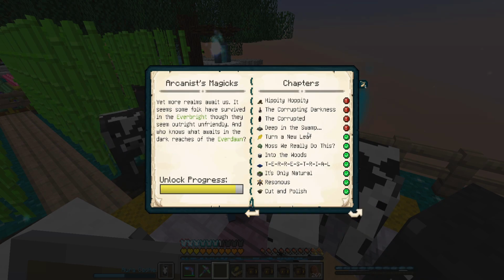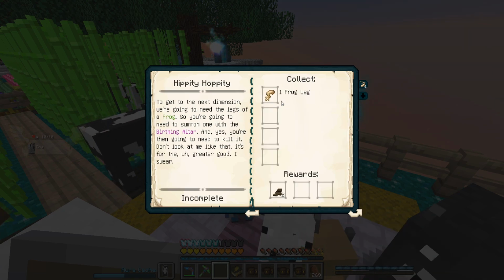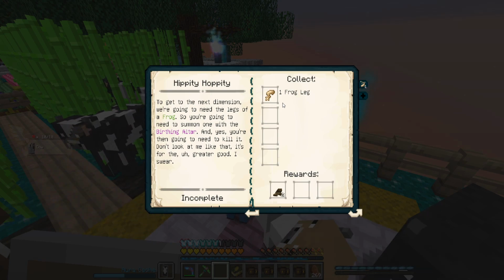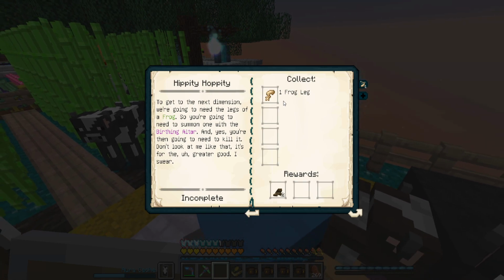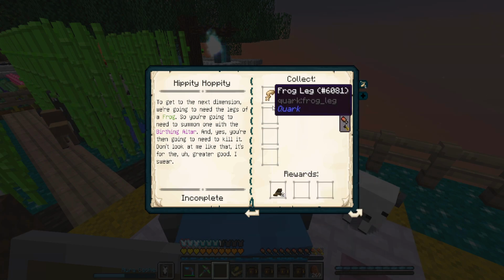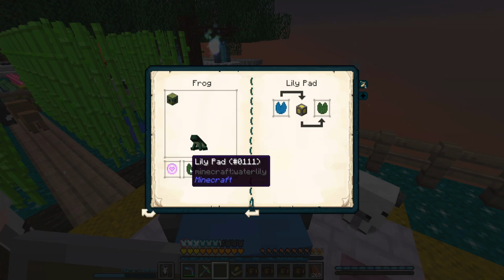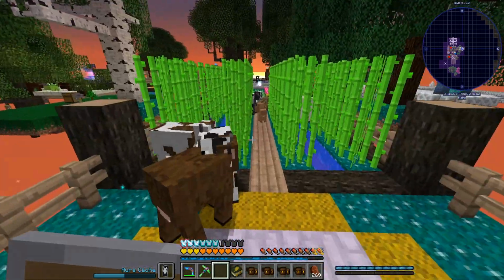Oh, that's right! We're going to be using it for making, what is it, frog legs or something like that? Hippity hoppity. To get to the next dimension, we're going to need the legs of a frog. So, you're going to need to summon one with the birthing altar. And yes, you're then going to need to kill it. Don't look at me like that. It's for the greater good, I swear. Alright, frog leg. So, we need to collect that frog leg, and we get to spawn frogs from it. Oh, lily pads. Well, that's not bad, because I can transmute those.